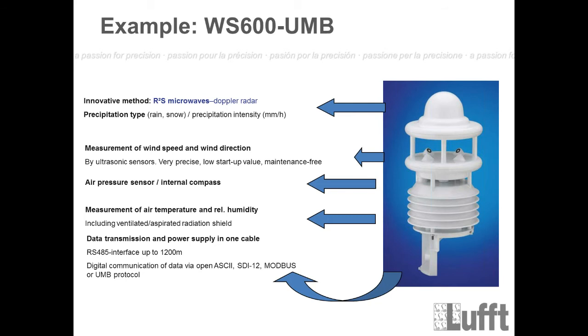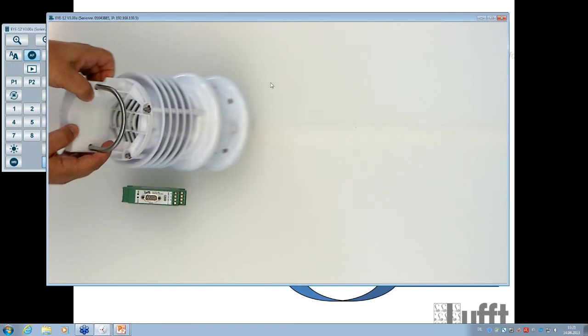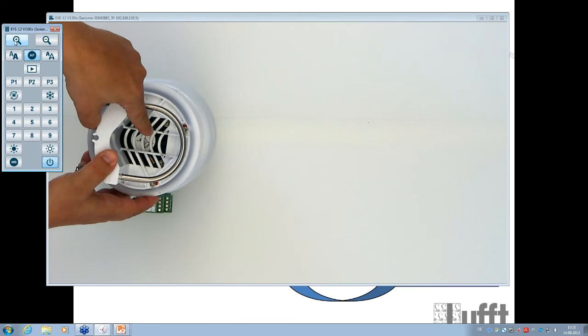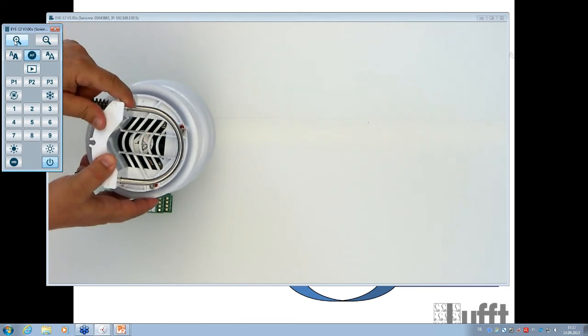The two sensor elements are covered with a special Teflon cap to secure the sensors against dirt and dust. Also, what is a special thing of the WS sensor, we have implemented a ventilated aspirated radiation shield to cool down the temperature measurement to the real outside temperature value. So I can show you that again here. From this side you will see this is the fan, so that's the ventilation of the radiation shield.